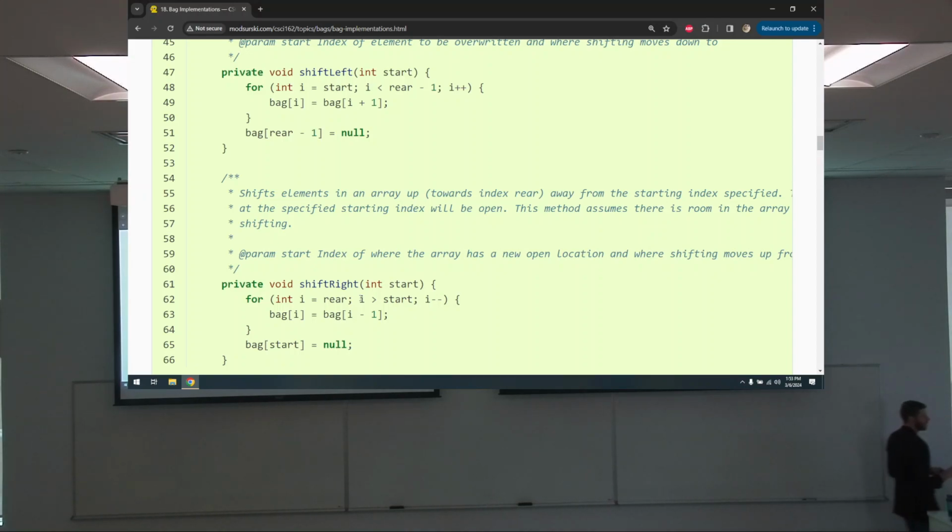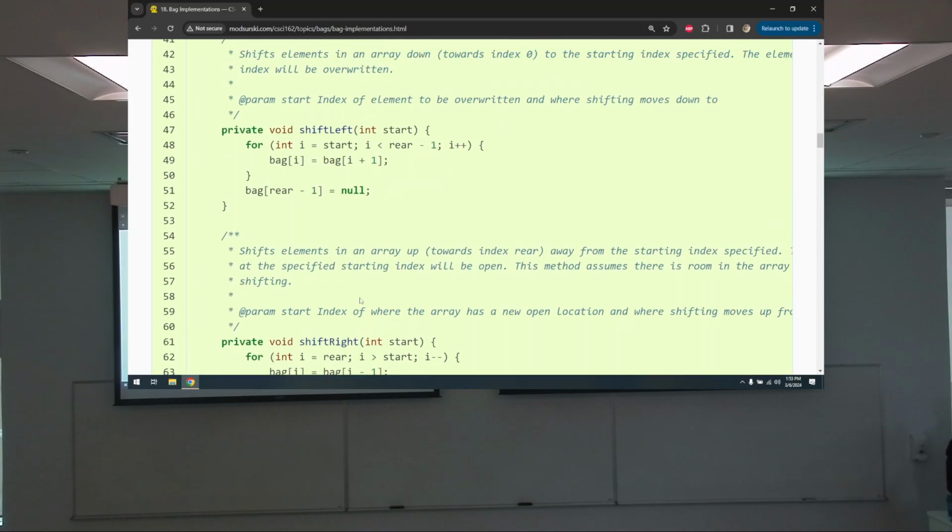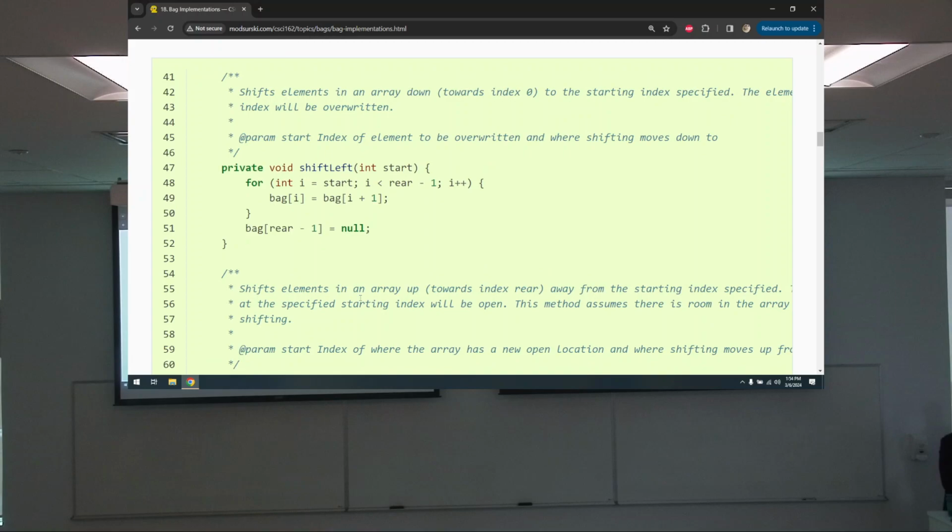That's what shift right is going to do. And shift left is the same idea, but the opposite. If I want to remove something at index 50, I want to move everything down 1. Right? Up to and including that index, but I don't need to do anything after that. Or before that, I guess, from 0 to 49. Is that clear? So I'm going to have these as methods because I think it makes the code a little nicer to have these as methods as opposed to including these in the add and removes and whatnot.